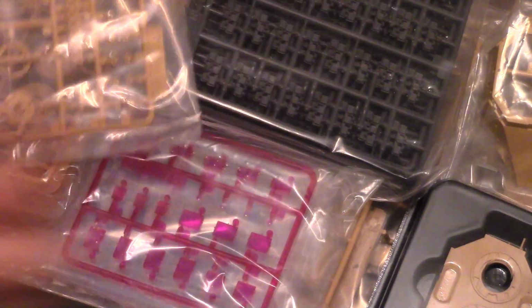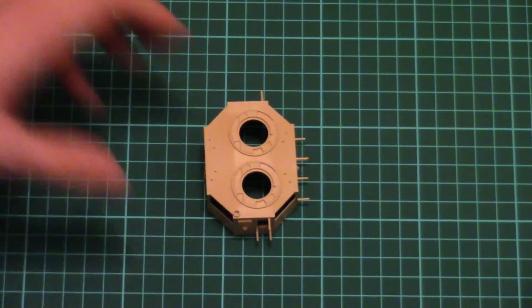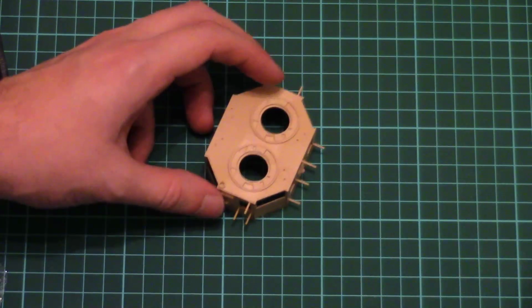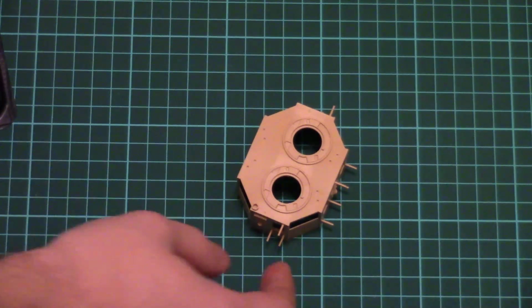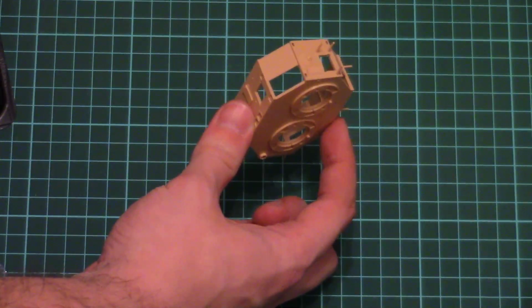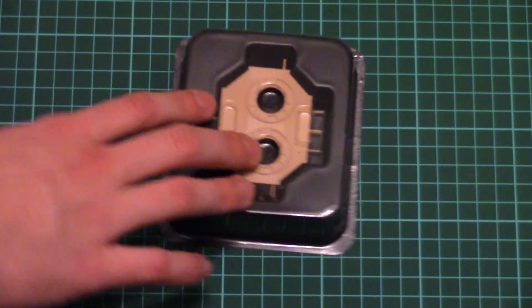Then we have plastic sprues. Nevertheless, the most interesting here is this. As you can see, it's a turret part which is packed into a separate plastic box, so that you don't have to worry about its, let's say, condition during shipment. Why is it packed? Because of these nice pins which are molded into the plastic part, so you won't have to glue anything onto it. You just have to attach, let's say, the cage parts which are typical for this vehicle. Molding quality is very nice. As you can see, all hatches and doors are molded separately, so it will be up to you how to assemble your model.